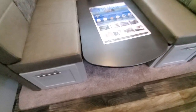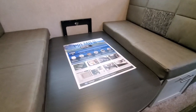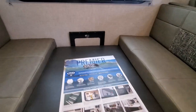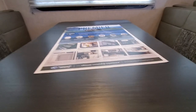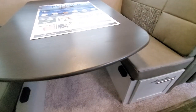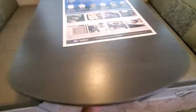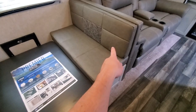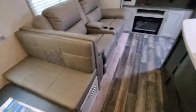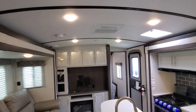Nice storage underneath with a pull-out drawer. This is what they call the dream dinette — you can actually just pull that up and boom, you've got a table. Putting it back down is just as easy: push it down, throw the cushions on, and boom you've got another bed. Nice barreled ceiling so you get plenty of headroom.